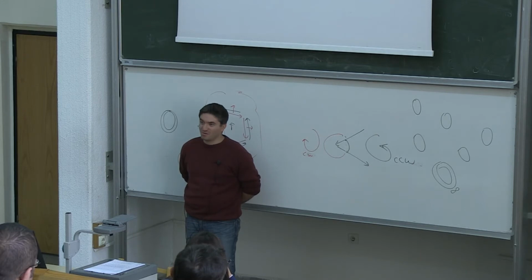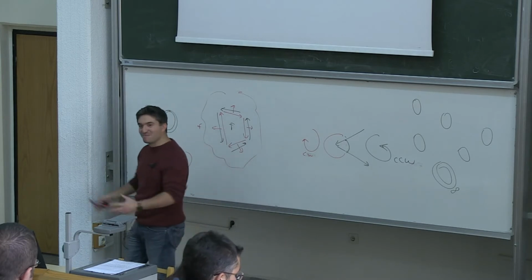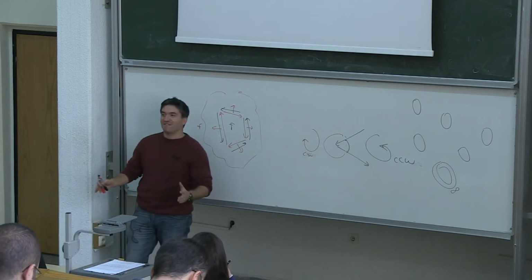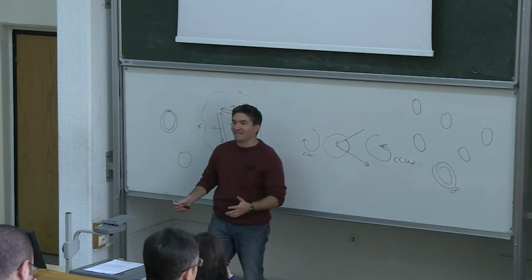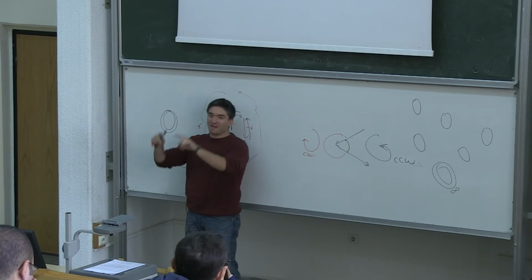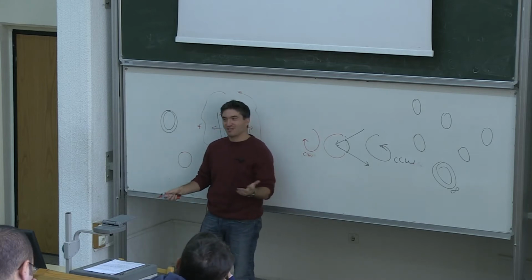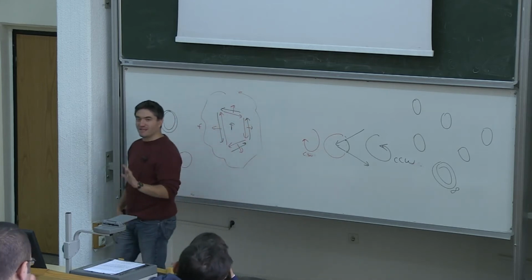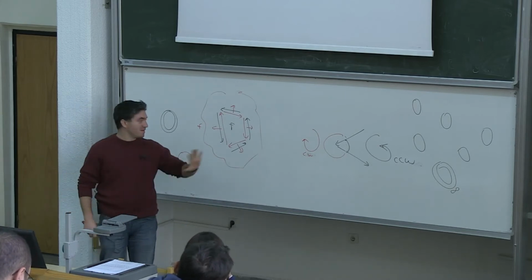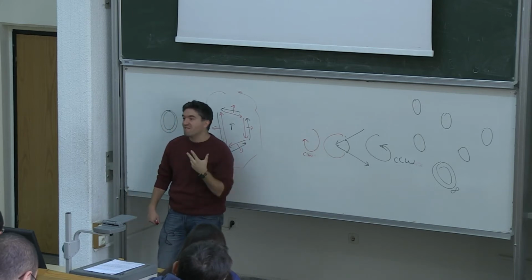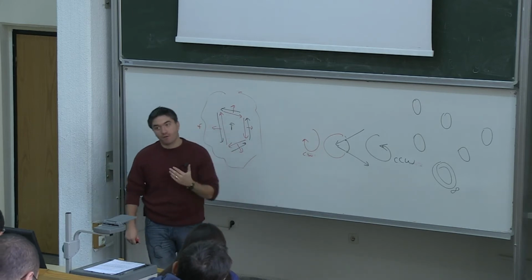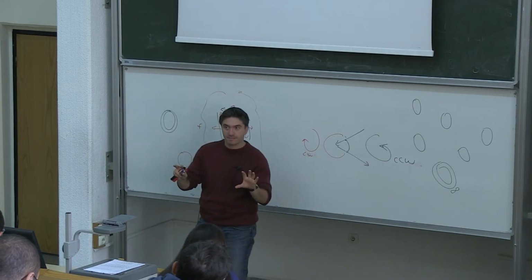4 of them are holes, 1 of them is the outer boundary. Okay, this is what it means. It's not immediately apparent when I say five boundary cycles bounding the same face, but if I tell you the other way, I'm saying if this face has 4 holes and 1 outer boundary, this is exactly the same thing. So if 5 boundary cycles are incident to the same face, it means that 4 of them are holes of this face, and 1 of them is the outer boundary.